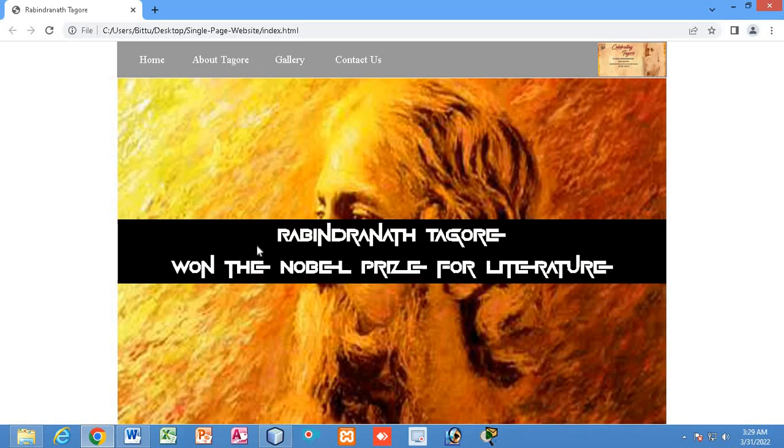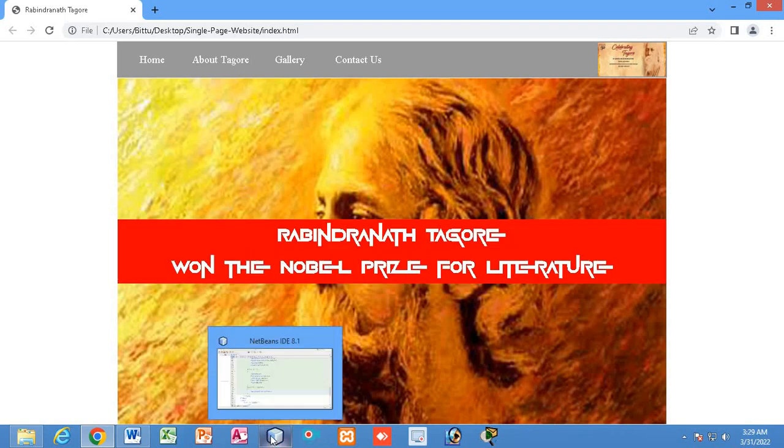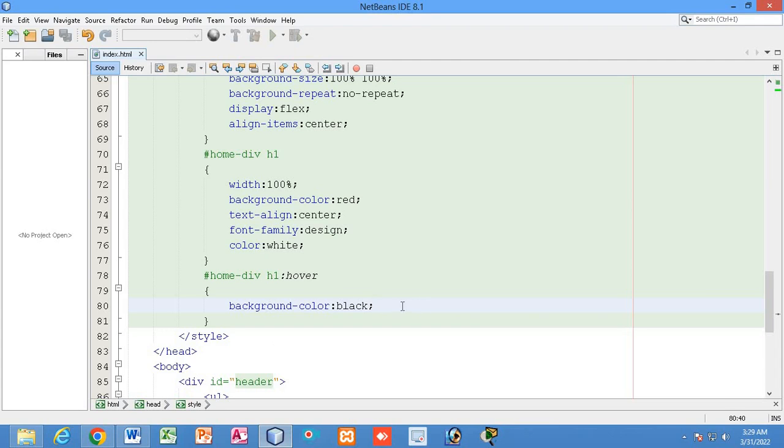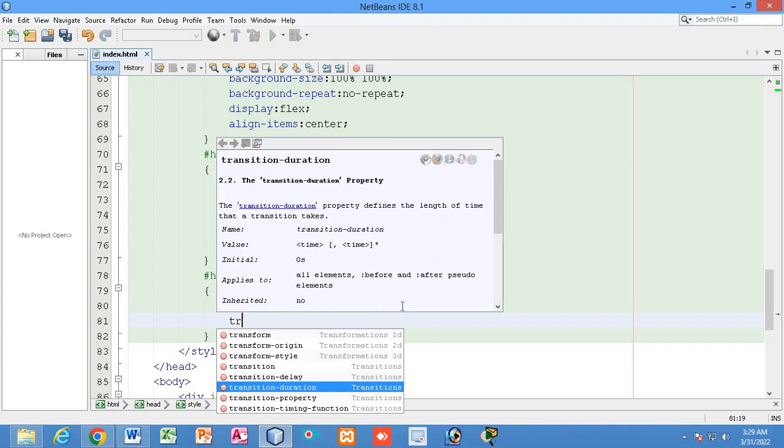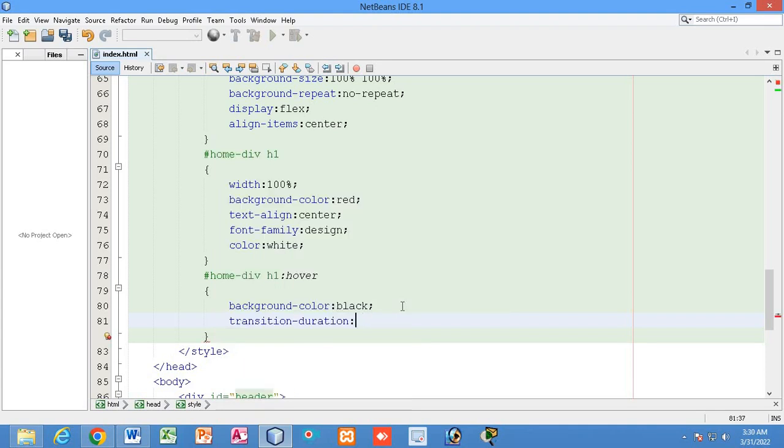Okay, so if you want to make these changes of CSS slower, you can just simply write here the duration of transition that will take place to 1 second. So the transition duration will take place to 1 second.